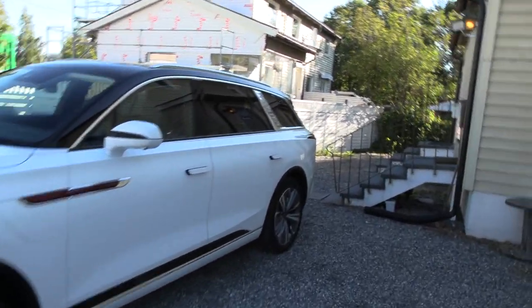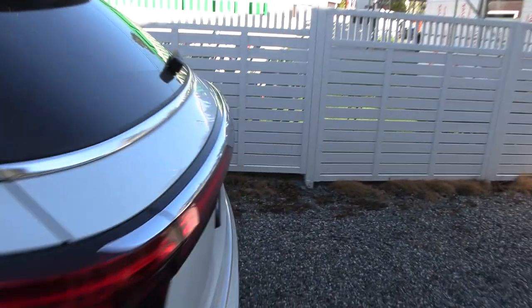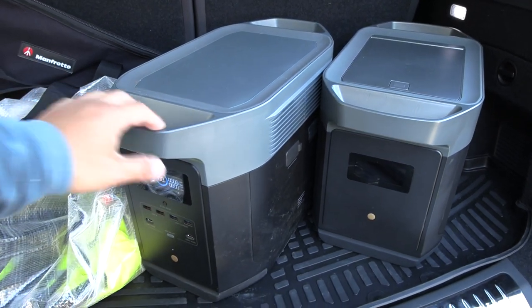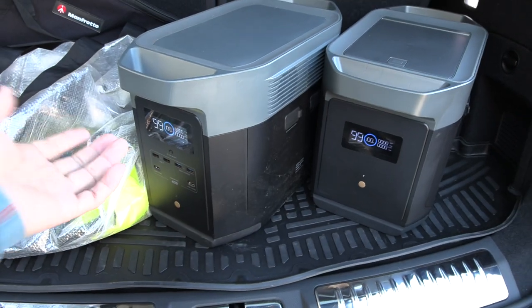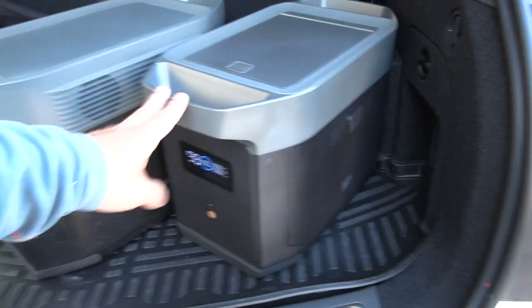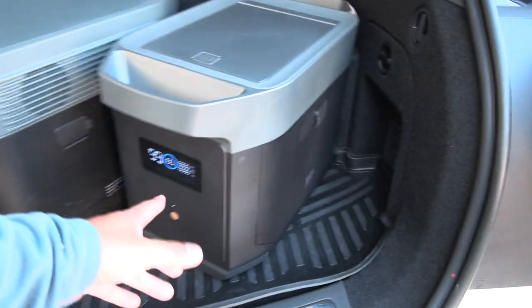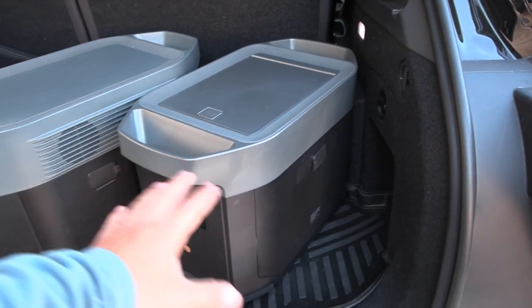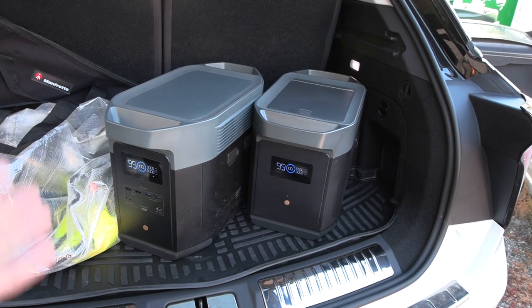Always bring a solar cell, just in case. I even thought about bringing the electric scooter, but that would be too easy. In the back, we have the EcoFlow Delta Max — a two kilowatt hour battery. The reason I chose this one with NMC battery, not LFP, is that it's relatively easy to handle at 22 kilograms. And I present the new toy, which is another Delta battery — also two kilowatt hour, making four total. This one is just the battery, smaller and lighter at 17 kilograms. You connect them together, so now we have around 3.7 kilowatt hour. Hopefully, this will be enough.